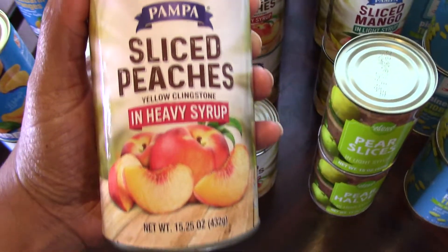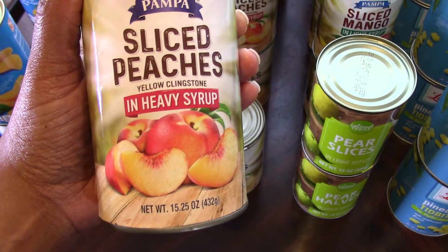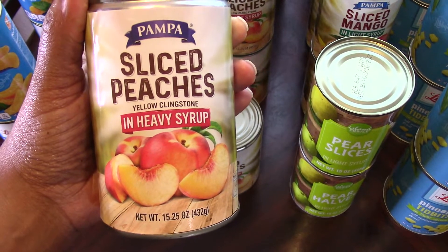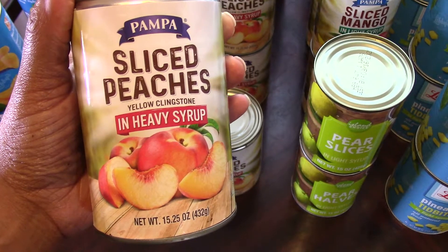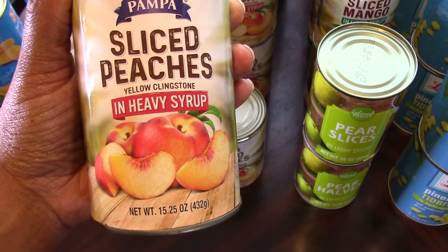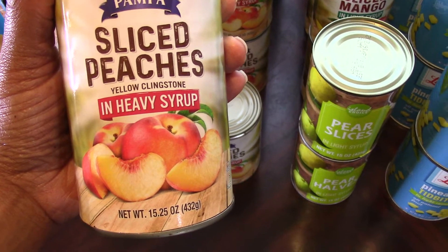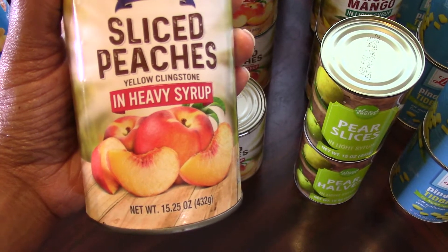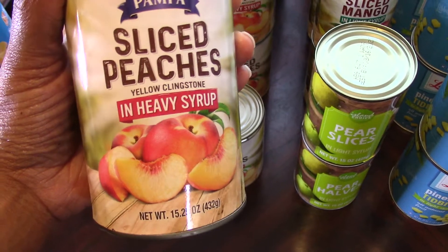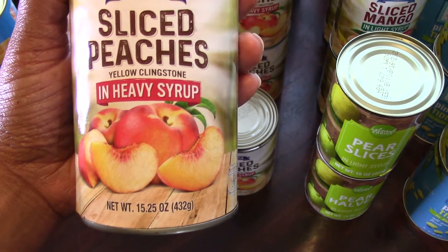Then I picked up some peaches — my kids like peaches and I love peaches, even though I'm on keto and I can't have these. But in a SHTF situation, remember all bets are off and it's about survival, so it's important that I have things in this stash that I like too. I picked up 10 cans. I like to grill fresh peaches, bake them in the oven with ice cream and walnuts, make pies — there are plenty of things you can do with peaches, and this is a must-have.